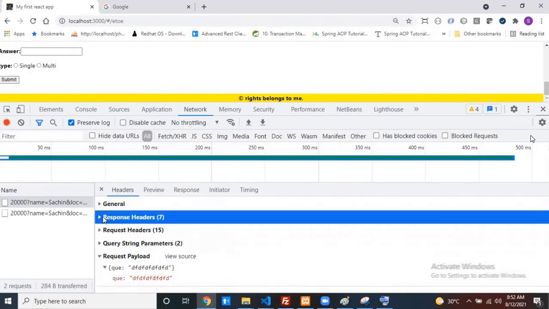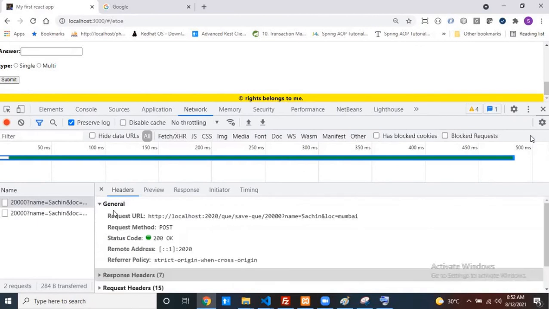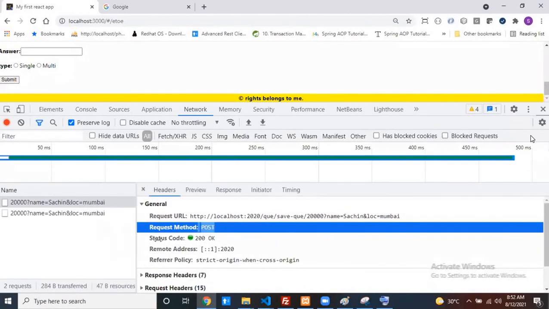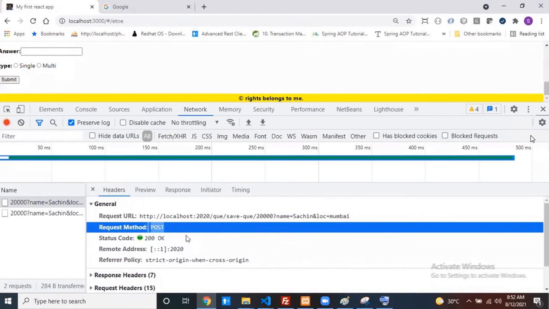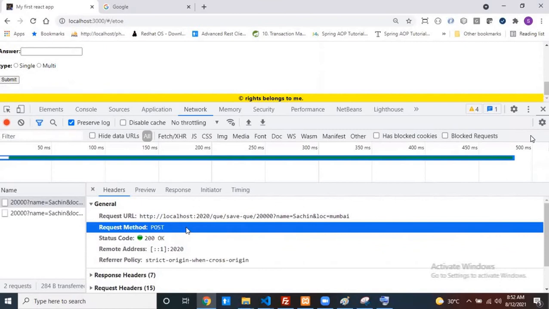This is the response headers. Now you understand, right? My general section contains your request URL information, to whom you want to send, which query parameters, path parameters, everything you can find in the general tab. The next one is by using which method you sent the request to the server, either get or post or put. The next one is the response status code: success is 200, failure is 500, not found is 400, redirection is 300, like this you can get it.